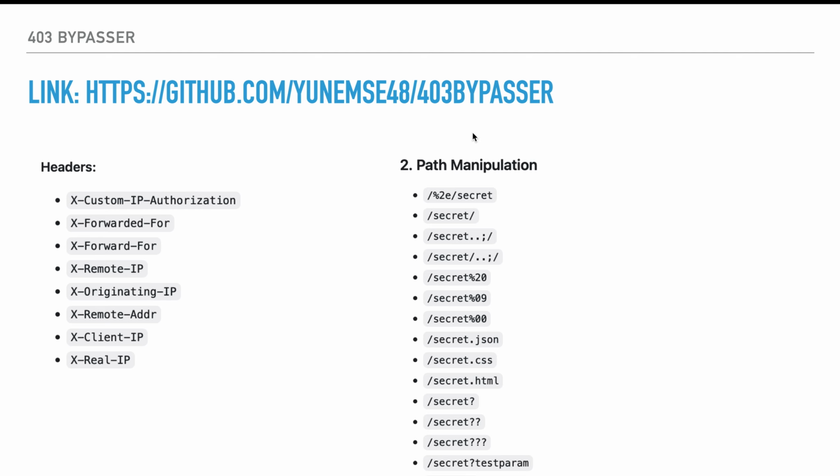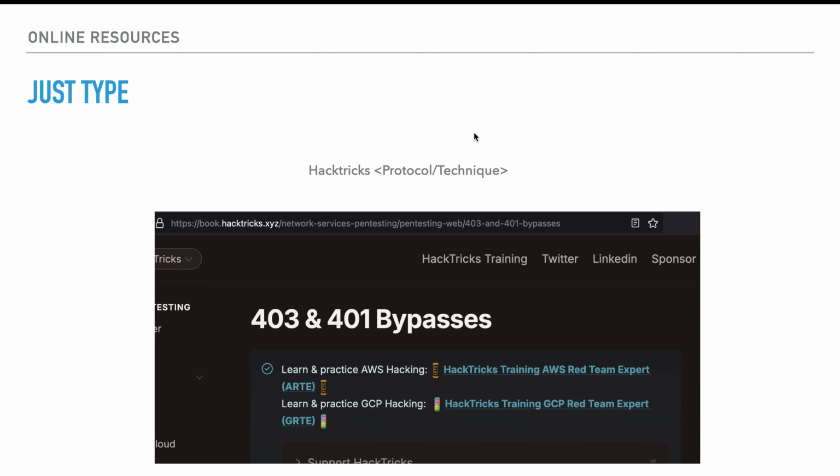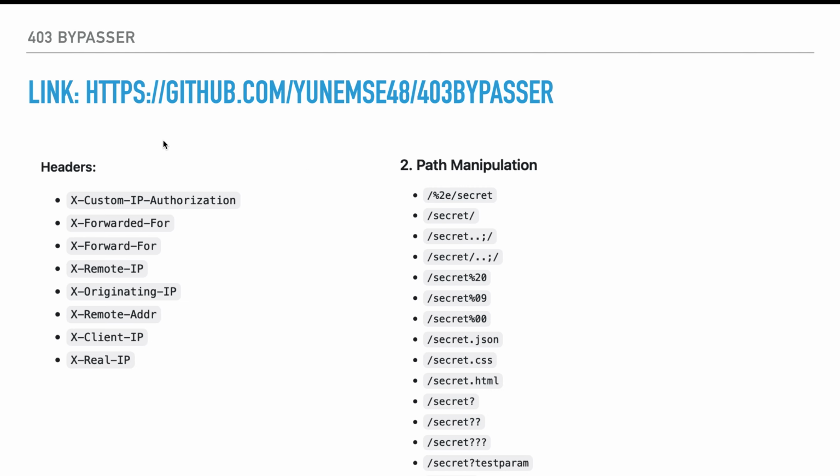So there is a tool called 403 Bypasser. Now what this tool does, as I mentioned in the previous slide, is that you can look for hidden parameters or headers. This tool is going to automate that part for you. What do I mean by that? It will try to inject headers, for example this, and its associated values. It will also try to perform path manipulation. As you can see, these are a few things that it has done in order to manipulate the path and somehow evade restrictions and get you a 200 OK instead of 403.